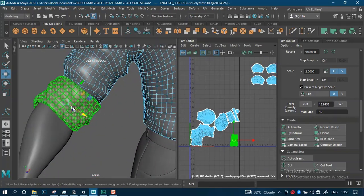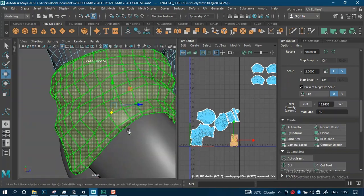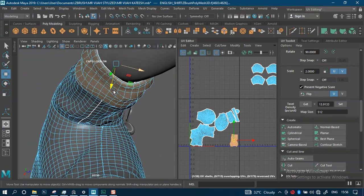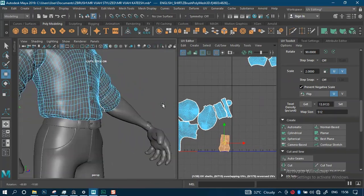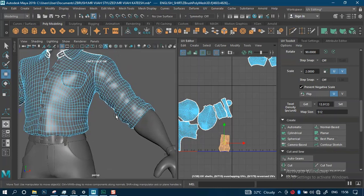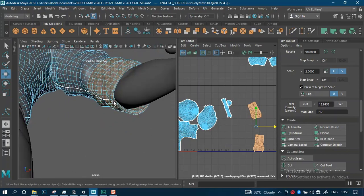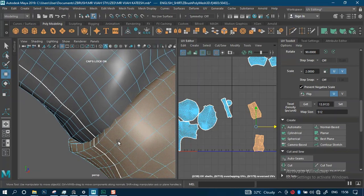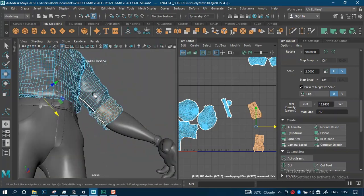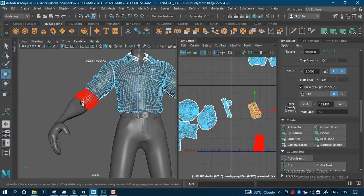Let us go for the sleeves. And this, I need to put this seam line for the sleeve where this is and not where it is right now. It should be on this under part. Let's get this out. Okay, this one is actually very close to where it's supposed to be. So I'll leave that piece. So this piece I need to fix.